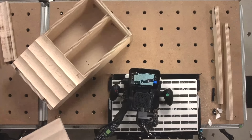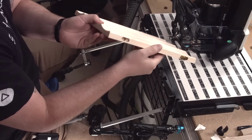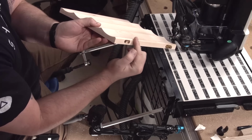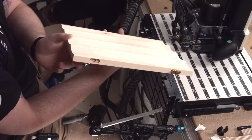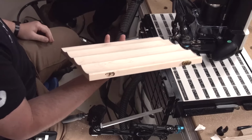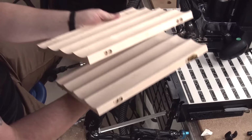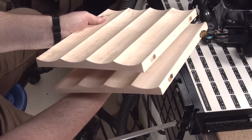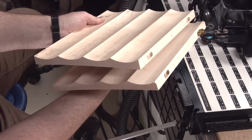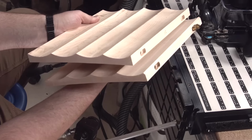So let's go ahead and show this chamfer off. Yeah, there we go. So you can see that 45-degree chamfer on that edge of the door. And here, for contrast, let's look at this, which doesn't have that chamfer. That extra material between the hinge mortise and the edge of the door is literally going to prevent the door from opening. So we just took that down with a hand plane here.